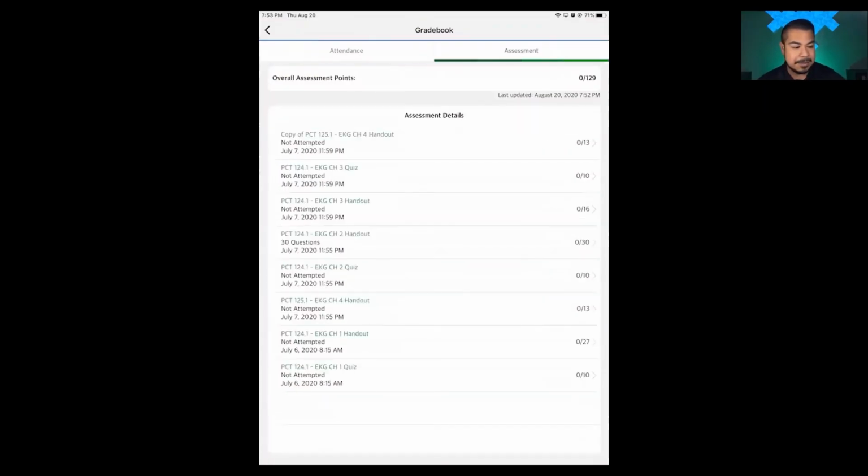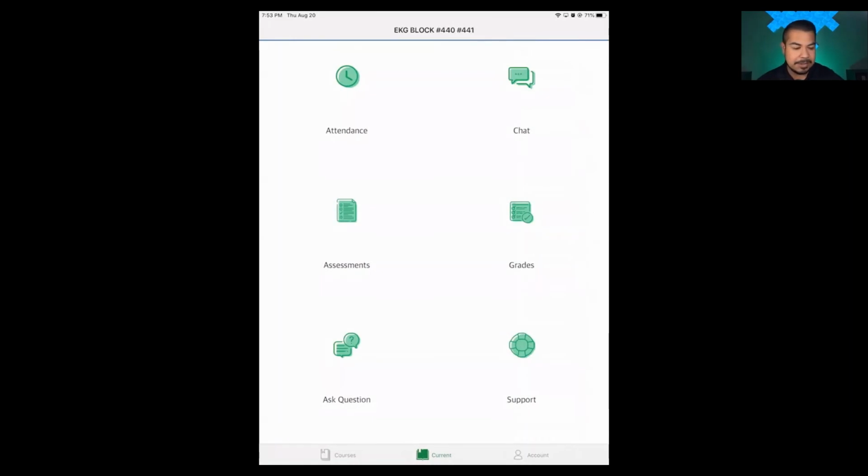This is what the assessments look like. It'll show you, basically, your grades, what you've gotten. Again, you can obviously talk to your instructors if you see something maybe that looks wrong. Maybe you're 100% sure you got 100, and you want them to change that, or maybe you don't think you got 100, and you just want to make sure that you did. You can definitely do that here. You can check it, and you can obviously talk to your instructors with any discrepancies you may see, or any clarifications for that matter.